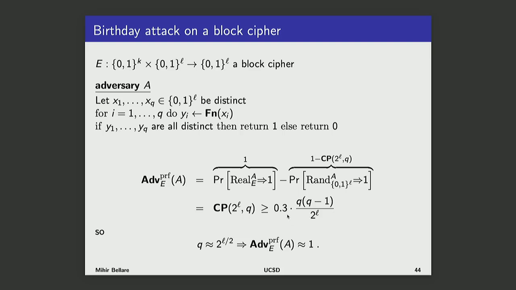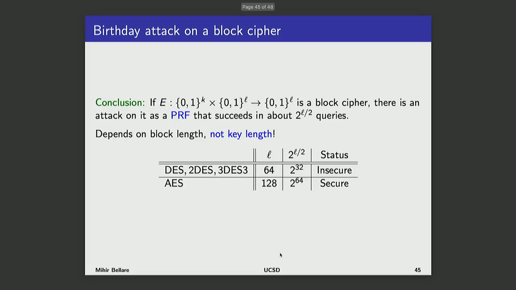Now it's true it's 30%, but if someone breaks your system 30% of the time, that's not a nice thing to have, right? From a practical perspective, 30% is not too different from 1. So what I observe is that once you have q input-output examples or q queries, you start completely breaking the block cipher. From a classical perspective that conclusion is kind of novel and was not understood for some time, but is now pretty well accepted.